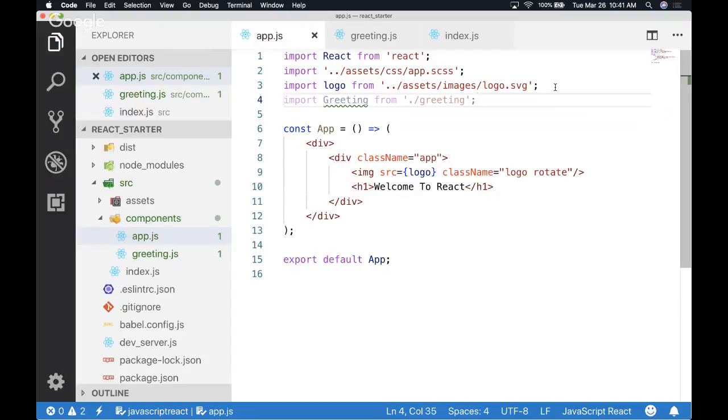And then just to reiterate, it's very important when you import a component, it has to be a capital letter. Capital letters are how React determines between a custom-built component and a standard HTML element. All HTML elements start with lowercase letters. So if you use a lowercase letter, it's going to look to where it stores all of the definitions for all the HTML elements, and it's not going to find an HTML element called greeting, so it's going to throw an error. So you have to start with a capital letter. It handles those a little bit differently than it does standard HTML elements.